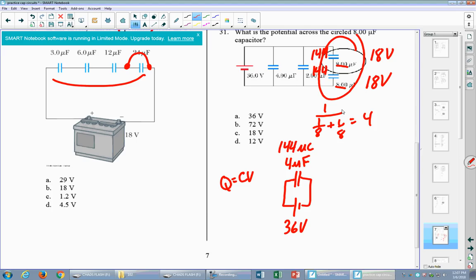I have the equivalent is 1.6 microfarads. Well, I say it's different. It's the same procedure. Then the charge on that is 1.6 microfarads times 18 volts. And then that charge Q is on every one of these capacitors. And then if you want to know the voltage across any one of these, the voltage is Q divided by C. So you'd say that charge divided by 3 for the 3 microfarad. And so you have different capacitances, so you get different voltages.